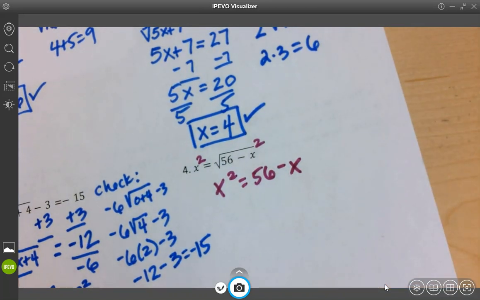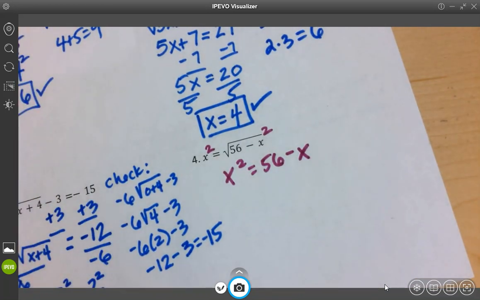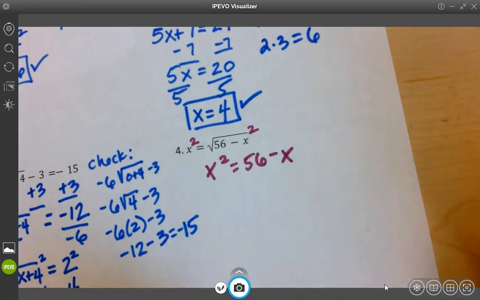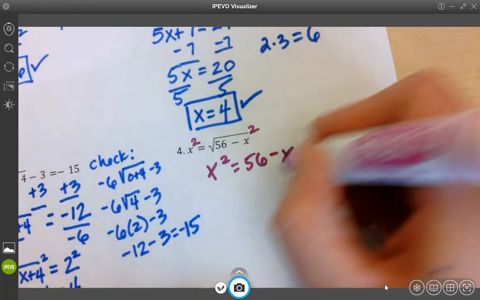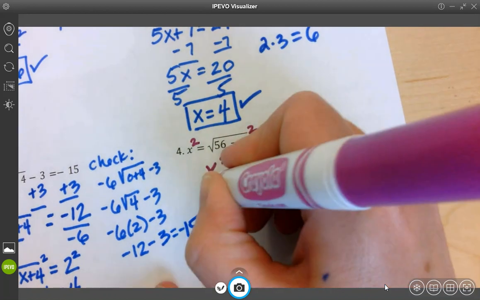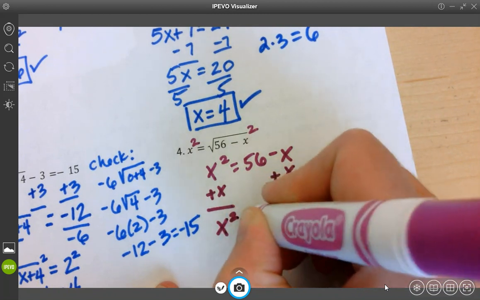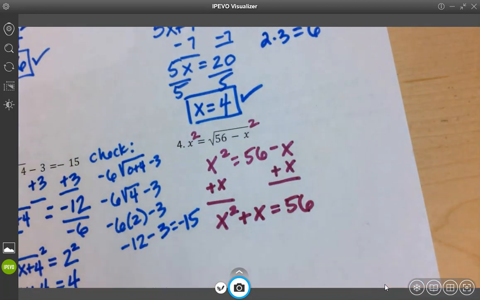All right, now I saw a whole bunch of people wanted to get rid of that square now by square rooting both sides, but we would just end up in exactly the same place, right? Okay, raise your hand if you have an idea. Sky, what are you thinking? Add the negative x to both sides. Okay. Can you tell me why we're doing that? So that x is only on one side. And so once you get a solution of the side with the numbers, it will just be equal to the variable, and then you'll have an answer. Okay, so I think we are heading in the right direction.